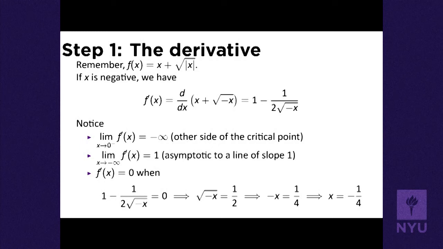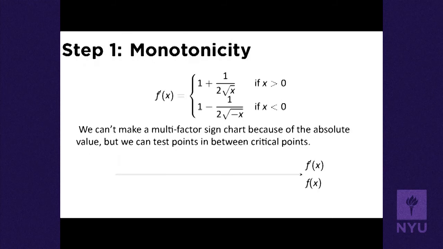Double check. If x is minus 1/4, then the square root of minus x is the square root of 1/4, which would be 1/2, and 2 times 1/2 would be 1, so that fraction that I'm subtracting from 1 is 1, and I get 0. So here's a critical point where the derivative is equal to 0. Still with me? Okay, so it took a couple of tries, a couple of steps, but now we know the derivative completely, and now we can make a sign chart for the derivative.